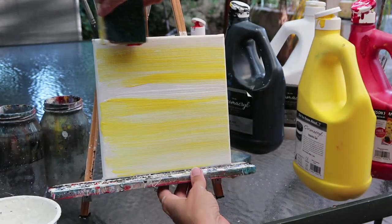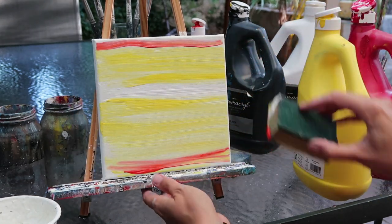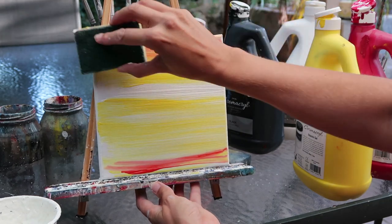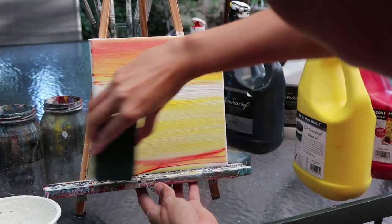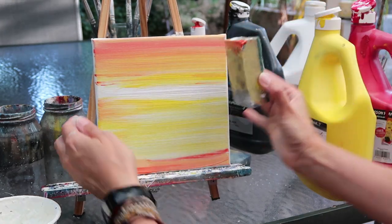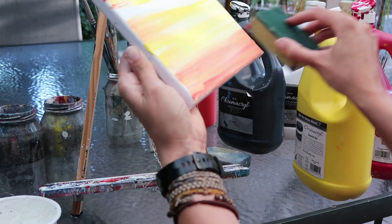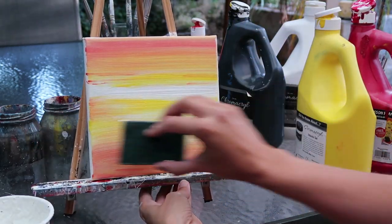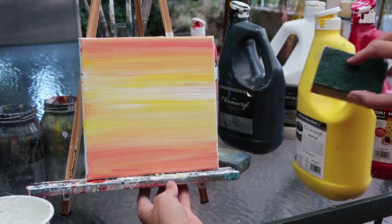Now straight on with the warm red — just gently working the sponge across. If I push down too hard too quickly I'm just going to make the whole thing look like mud, blending in too much. What I'm trying to do with this first painting is to have more of an impressionist feel so you really get to see those lovely individual marks — a more dramatic sunset as opposed to a very subtle one, which I'll do for the second painting.